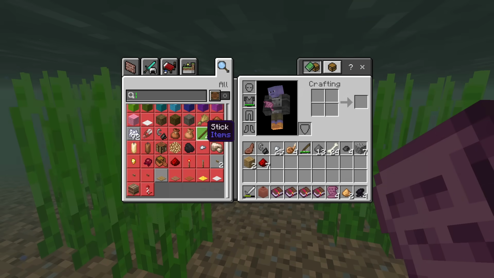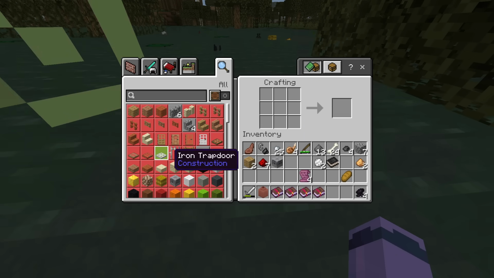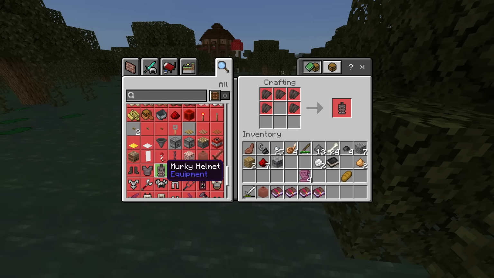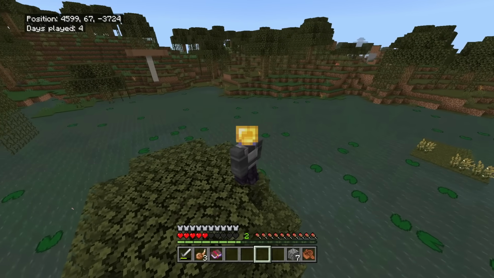What does this do? You have to make this worth it for me. Can I make boots or something? What does cursed page do? Oh, it makes a spell. A flame spell. All of that to get a spell book? Anyway, I'm gonna leave the mod there.